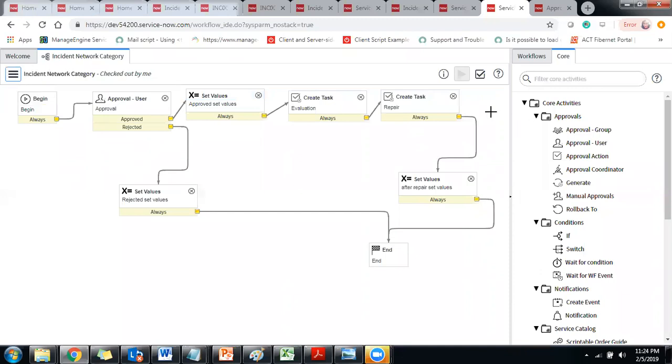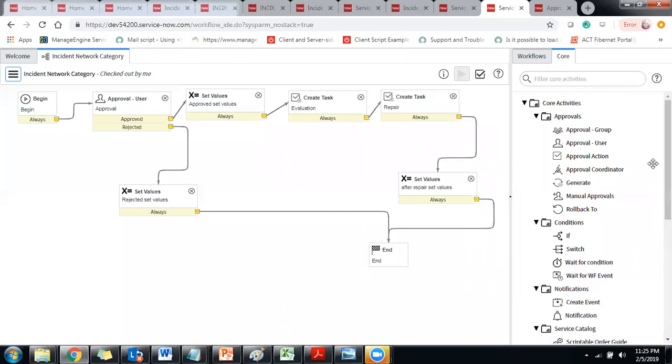Total right side, okay. Come again, total right side. I'm on the right side only. Come again, one more. Close, okay, core, right. Here it is, core activities. Here, approval. Okay, this one, we are talking about this one, the core tab. Can we add any more activities here in the core?